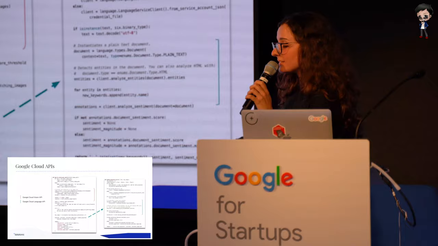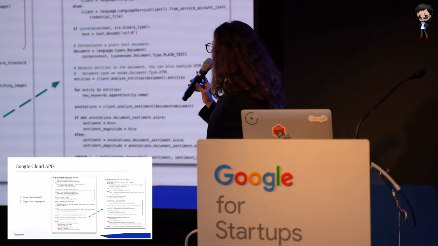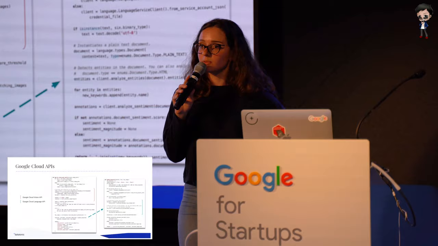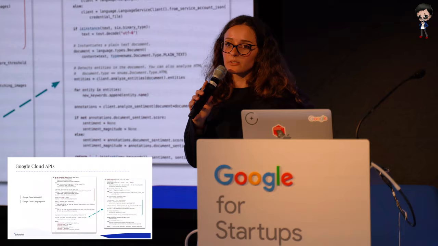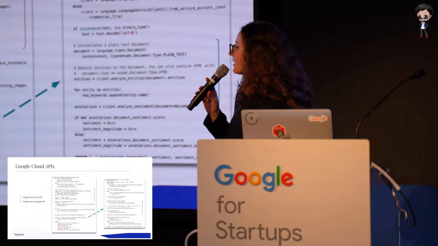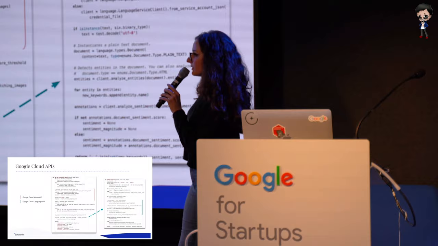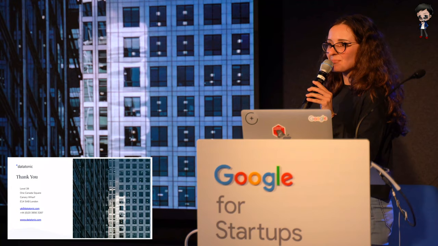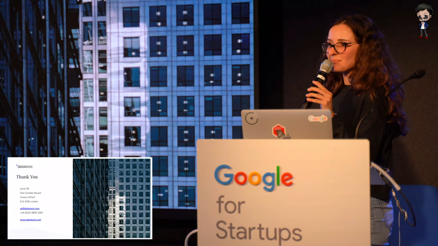Finally, let's look at the Cloud APIs. This is all the code required to extract all that amazing information from our screenshots. The good thing is you don't really need to be a machine learning expert to perform these things. Probably if you have a computer vision task or NLP task, you really want to use the Cloud APIs because the Google algorithms are the best. That's all the code you need to call the Vision API and the Language API, plus some stream processing. This concludes the project and most of my presentation. Thank you all for your attention — hopefully we learned something new together and we have some questions now and afterwards.